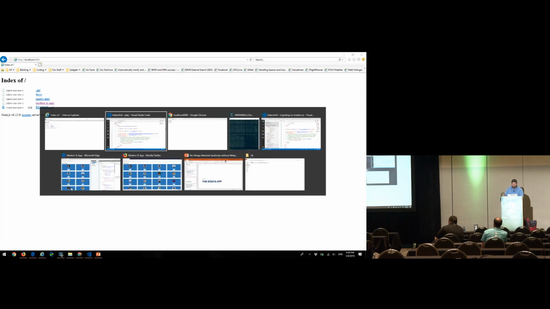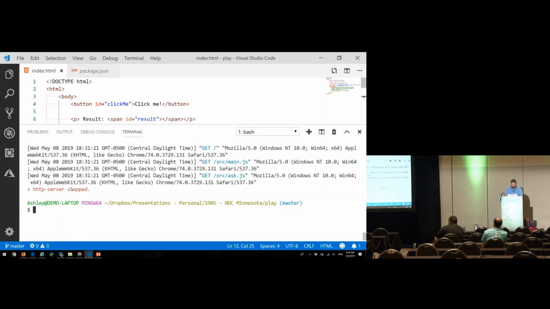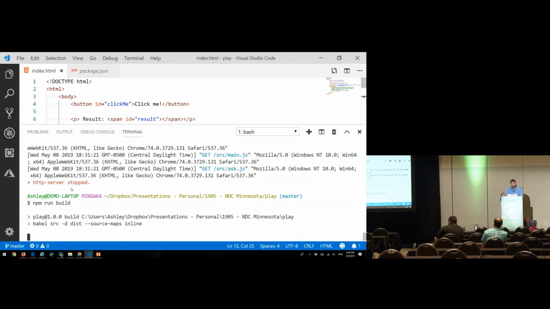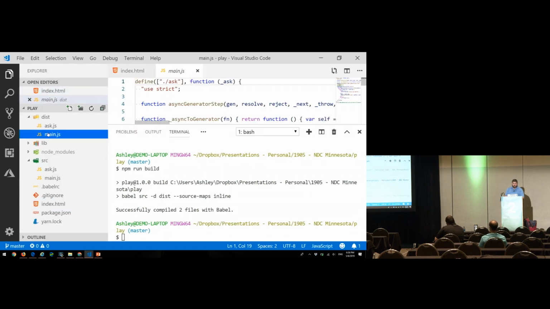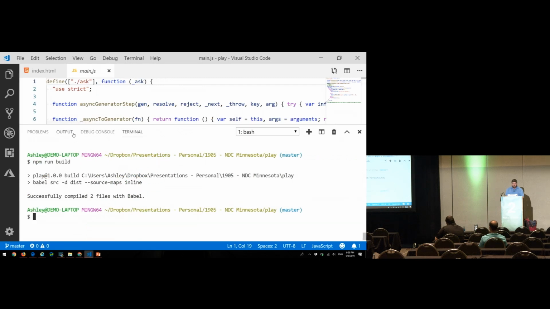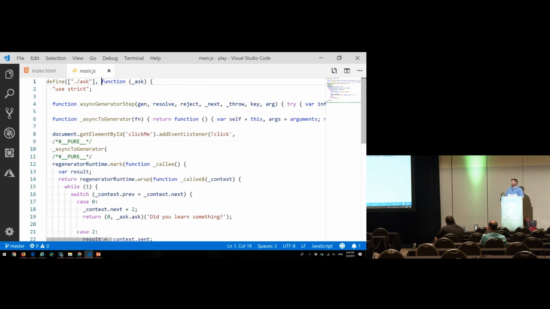Now, when Internet Explorer tries to run this, oh, it helps if I actually do it. So I'll say npm run build. And riveting television, it'll actually spit it out. Not sure why it's so slow. All right, it spat out those two files. And so if I look in my dist folder, I have a main.js that definitely looks different now.